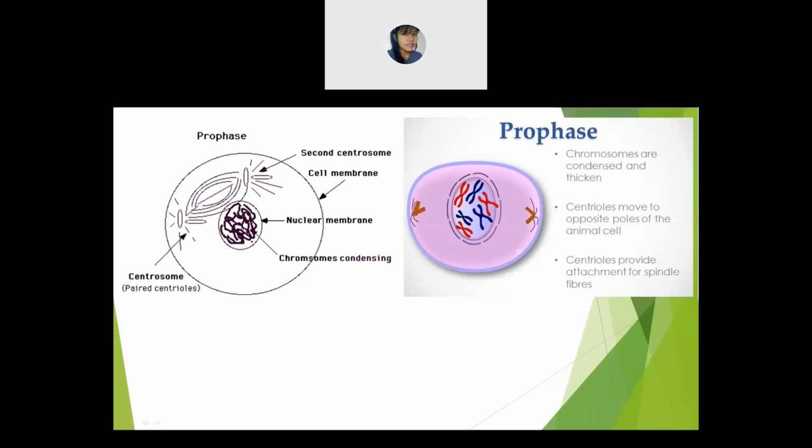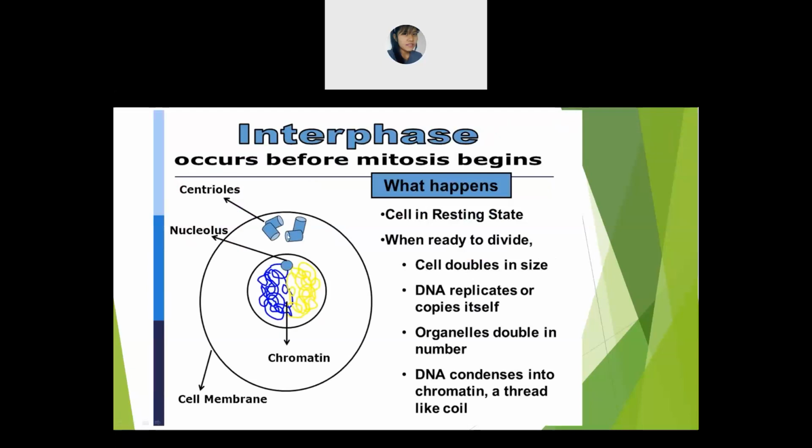They will become thicker, isn't it? You see these chromosomes condensing. Means the chromosomes will come together and grow in size now. Grow in size means what? From thin to fat. You can say thick, fat. So the chromosomes will grow in size now. And what you will see here, centrioles move to the opposite sides. These are the two centrioles. So these two centrioles will move to the opposite sides.